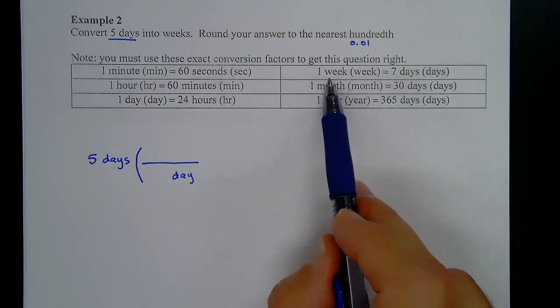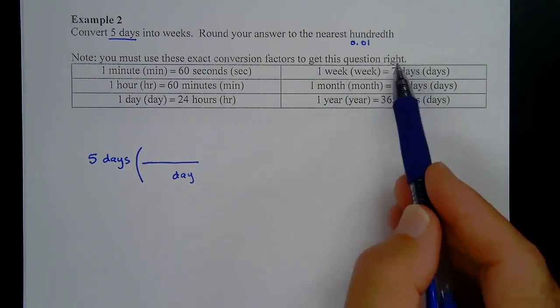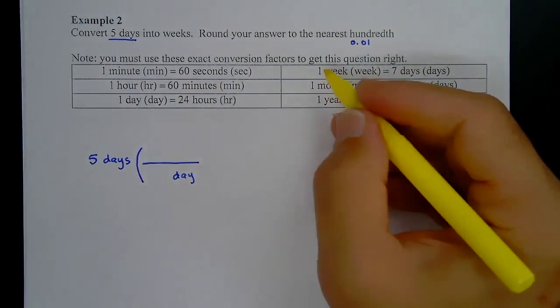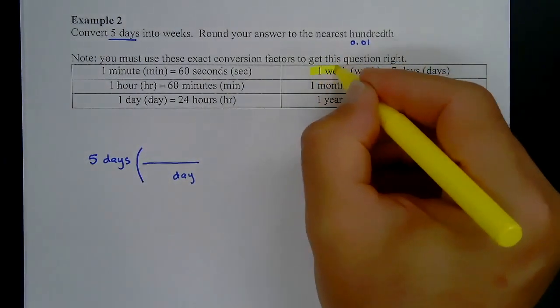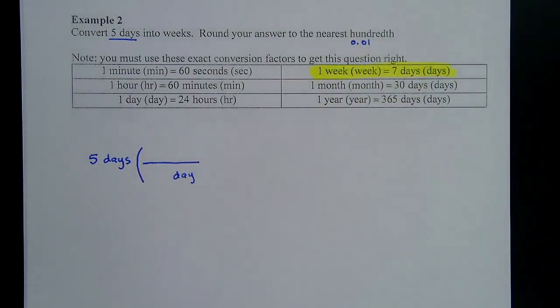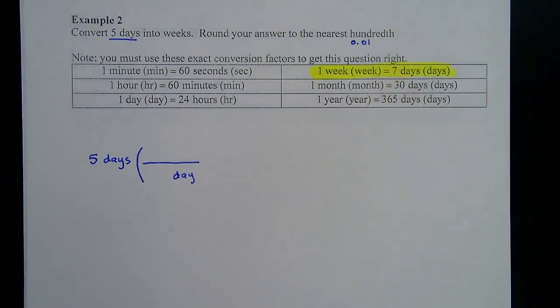So we could divide both sides of this by 7 days, and we'd have 1 week over 7 days would equal 1. This side would be 1 right here. So I meant to highlight the conversion that we used last time. And right now, we just had to multiply by one thing, but sometimes we're going to have to multiply by more than one thing. But that's the one we want. That's the easiest one to use. There are other ways to do this, but they're more complicated, so this is the easiest way.